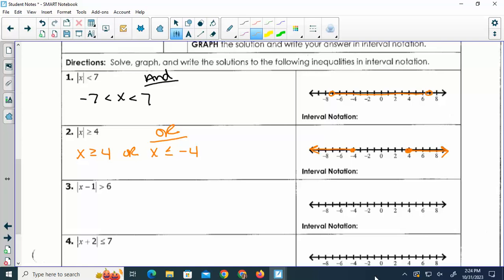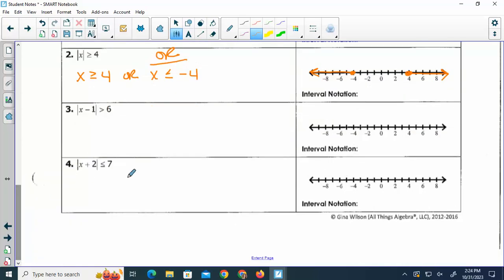Are those okay? So let's start adding a little more to it. Number 3, is my absolute value by itself? Yes. There's something inside the absolute value, but I don't have any numbers outside the absolute value. So if there's only an absolute value, we go ahead and ask ourselves, is this an and or an or? It's a greater than, so that's an or. So, two separate inequalities. For the first one, all you do is get rid of the absolute value. Or, what do I do for the second one?